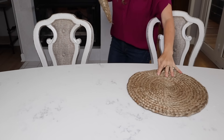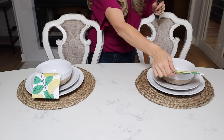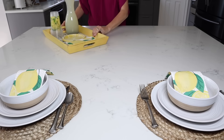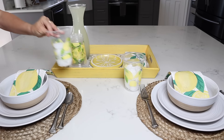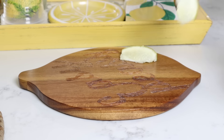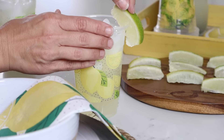These beautiful jute placemats were the perfect item to elevate Jason and I's little dinner setting. Not only is it a great addition to the dinnerware I already own, but I decided to make it super fun and feel springy by adding the little napkins with lemons on them, making kind of a whole theme since they had such cute items. Not only is this cutting board great as a cutting board, but it also does a fantastic job as serviceware where you serve up some items — just so cute for spring.